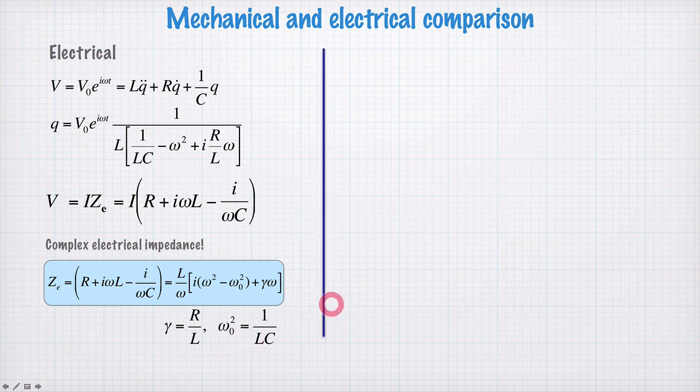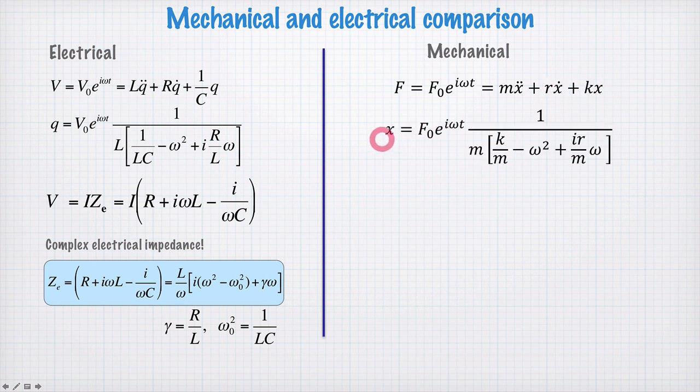When we look at the mechanical system, we have an equation relating force and mass and position and spring constant and damping rate. We solve for the position in terms of those quantities like this, but we didn't write down an analogous equation to this voltage current equation that we have here. When we think about this, here the current is the rate of change of Q. The analogous quantity over here would be the rate of change of X. So actually what we're looking for is some equation that relates force and velocity.